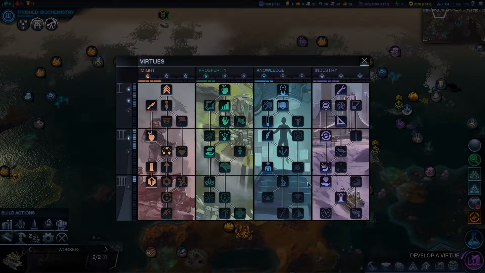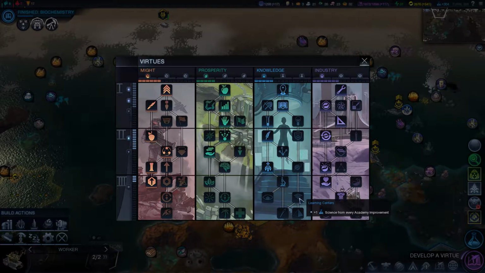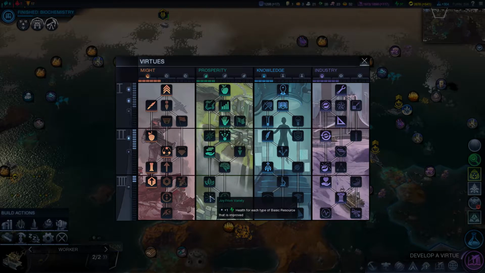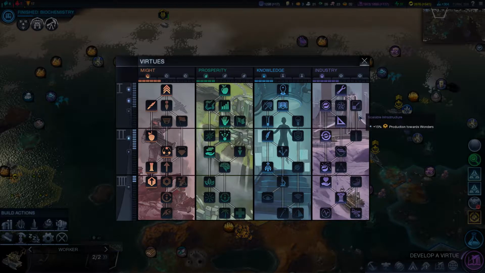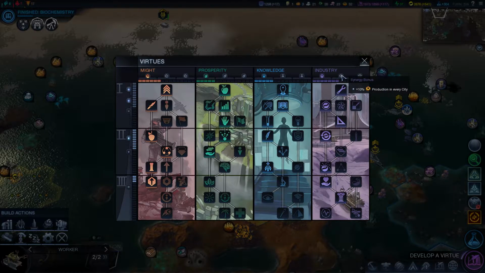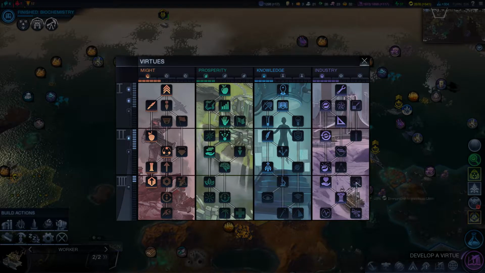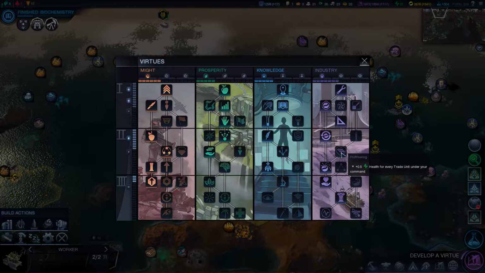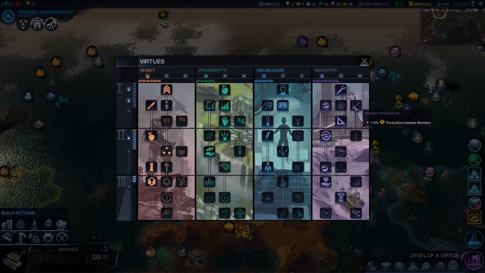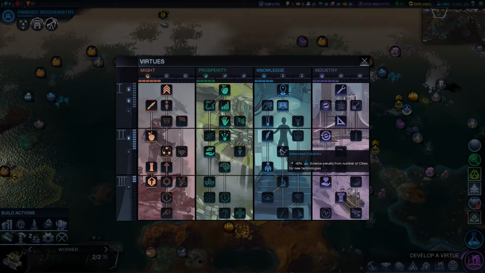So let's go ahead and... production. I kind of want to get a couple more levels in industry, but I also kind of want this. This is tough. We're not really going to need to build any more wonders. I really want to get meme web, so let's go over this way.